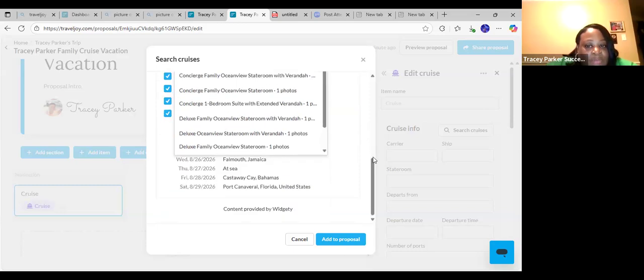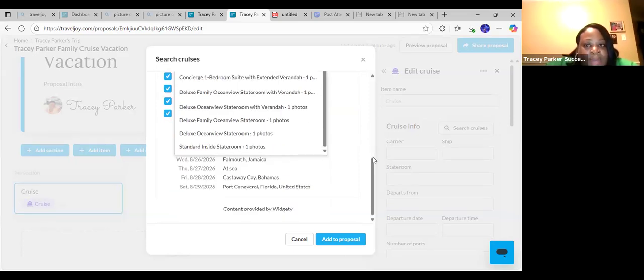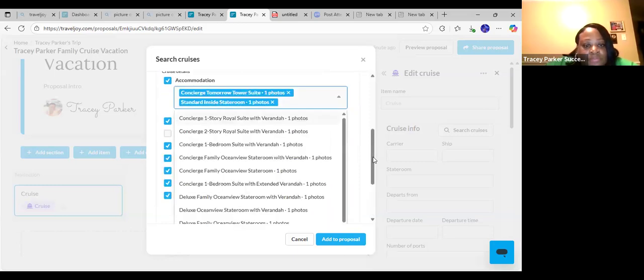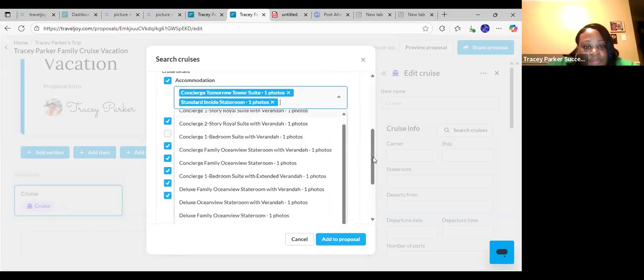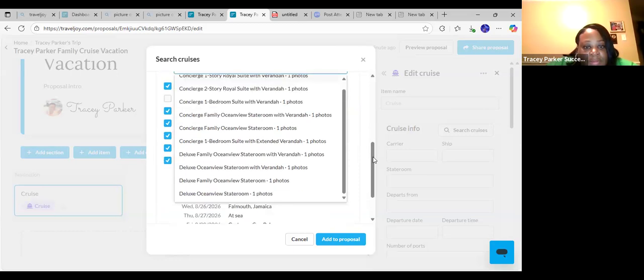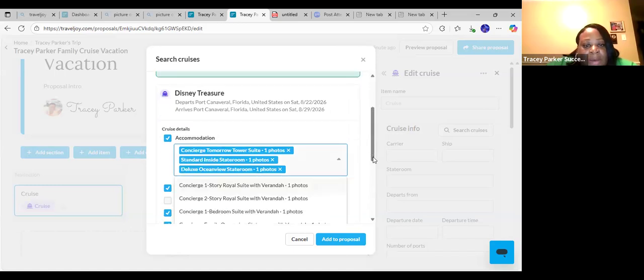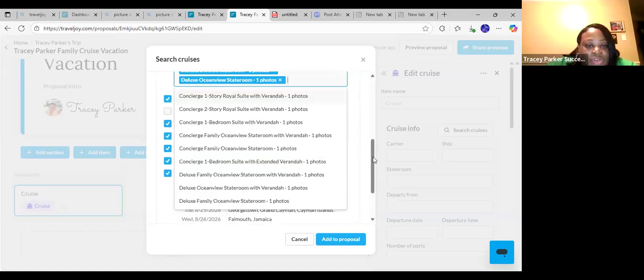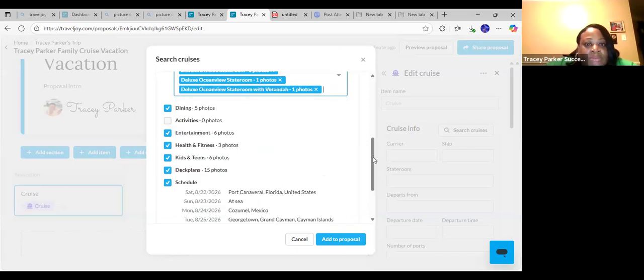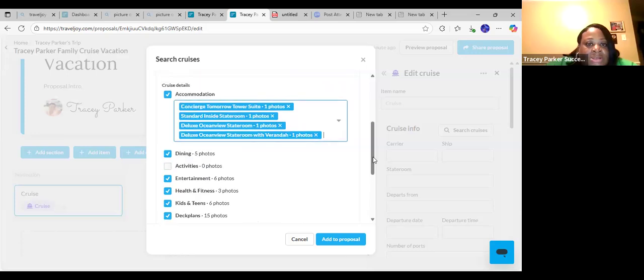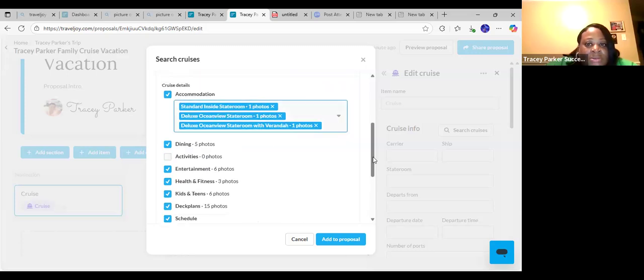So again, I'm going to do my interior cabin, my ocean view, and my balcony. And the balcony, it says ocean view stateroom, this veranda, that is considered the balcony. And I'm going to take away this concierge suite.